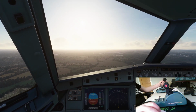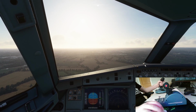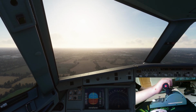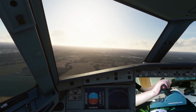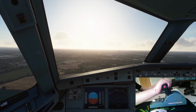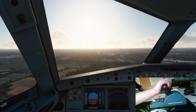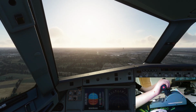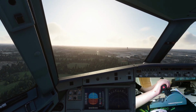So guys, here we are coming in now on our landing to Dublin. Good thing they included the auto throttle buttons here so I can arm and disarm it. So I am gonna take full control now. Auto throttle is off. We're gonna put on just a tiny bit of power. 500. We're a bit fast. 400. And a bit high. We're fine though. We'll make it.